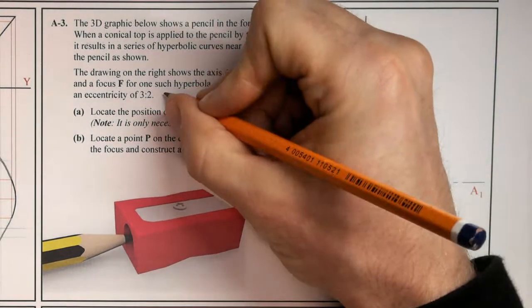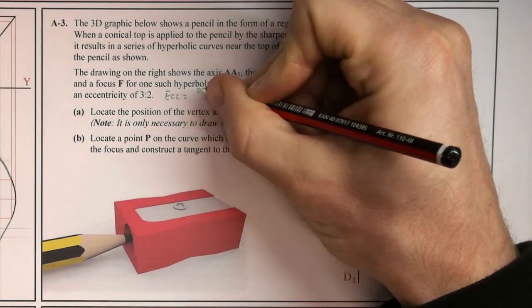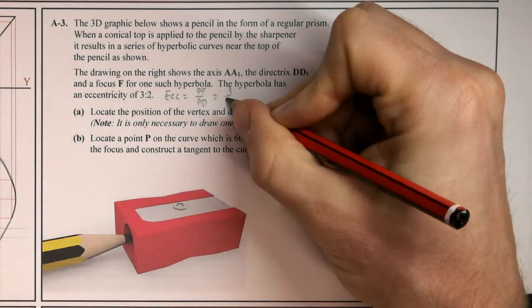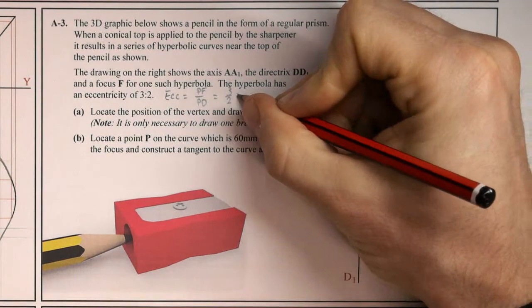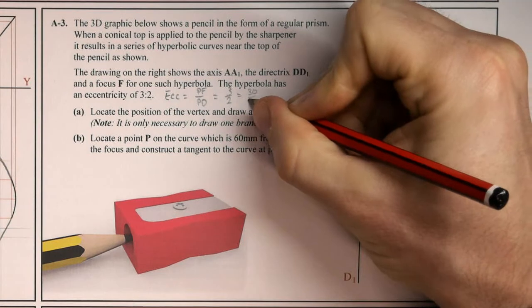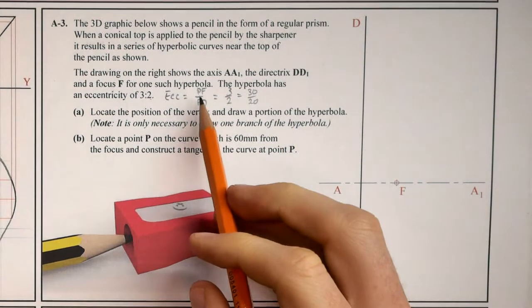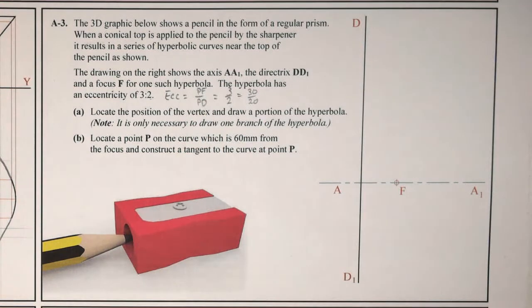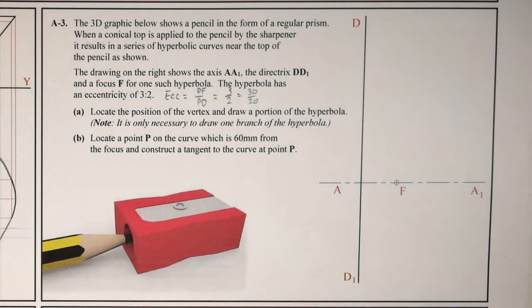So, eccentricity, or ECC, is equal to PF over PD, which in this case is 3/2. And using measurements that we can actually apply to the drawing, we'll say multiply everything by 2, so 30/20. Okay, so my distance from the point to the directrix and the point to the focus: my PD is going to be 20, and my PF is going to be 30.